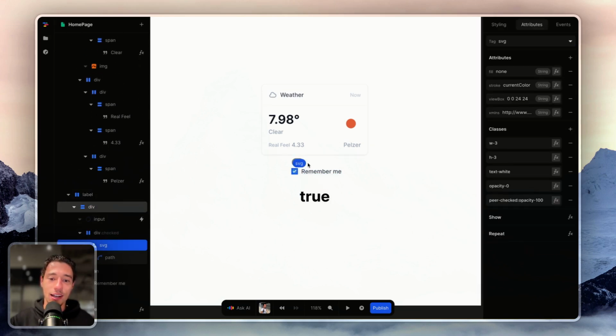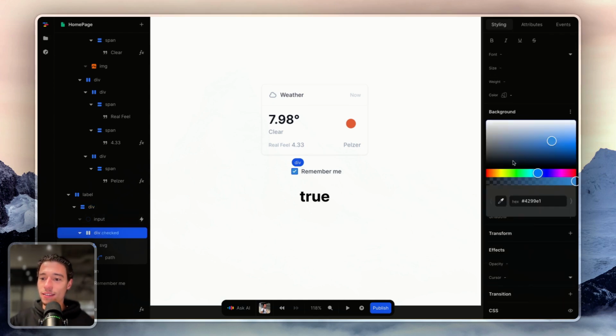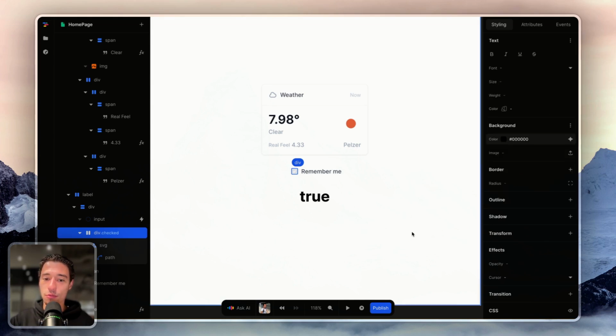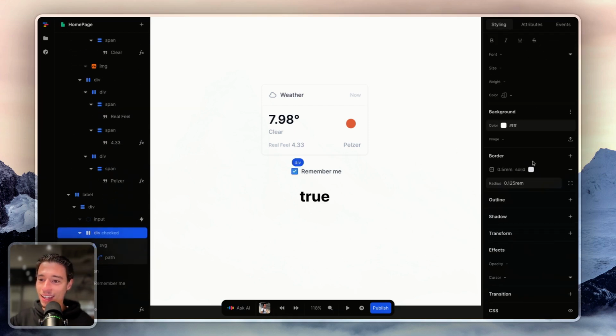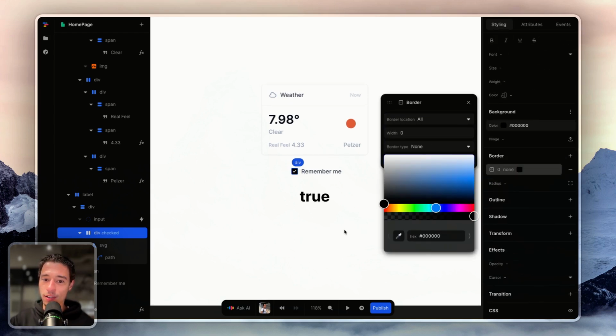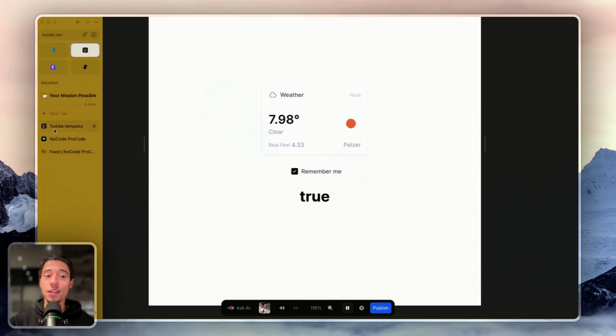And by the way, the styles are fully customizable. You could go on this div here, or wrong div, and go to checked and say, actually, this needs to be black if it's checked. And then I want to remove this border here. Maybe I shouldn't remove that border. Here you go, let's go to checked, and I go to checked here, and then maybe we need to make this black too. Here you go, now I can update that style, and it works beautifully, right? So these UIs, you can generate them way faster than you could rebuild them, and they're custom to what you're building. It's not like you use a style system that has a form pre-built and you need to rebuild the whole form manually. You can go as crazy as you want, right?